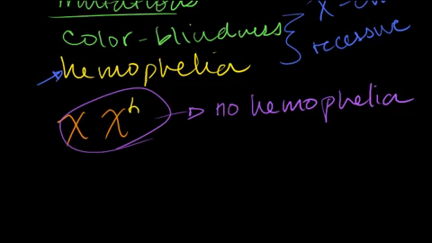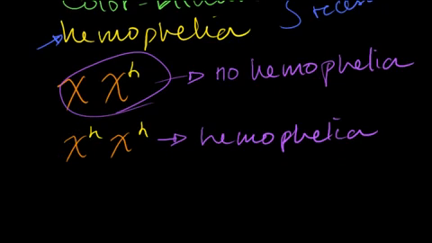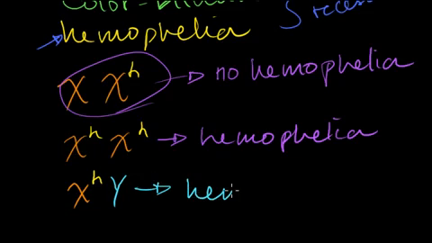The only way that a woman could be a hemophiliac is if she gets two versions of this, because this is a recessive mutation. Two versions. Now this individual will have hemophilia. Now men, they only have one X chromosome. So for a man to exhibit hemophilia, to have this phenotype, he just needs it only on the one X chromosome he has. And then the other one's a Y chromosome. So this man will have hemophilia.